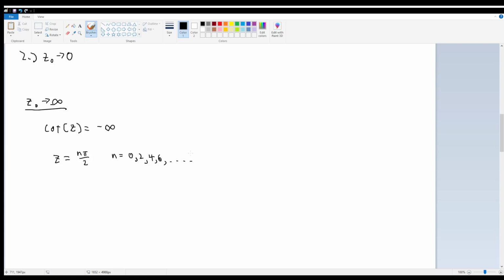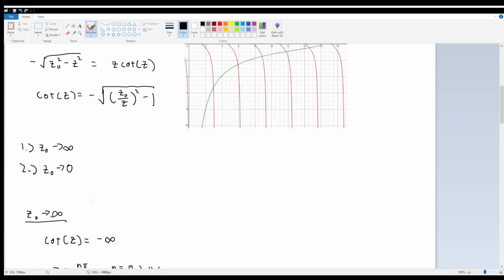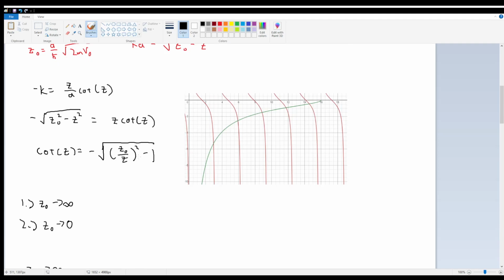Alternatively, in the z naught equals 0 case, here we have the same problem as before, where this is going to give us an imaginary, which doesn't really make any sense. Instead, we have to go on Desmos and graph this function and then look at what happens as we make z naught smaller and smaller. And we'll see the same behavior as before, where the number of solutions gets smaller because this green line starts to get more and more stunted. It'll look like this for a smaller z, and like this for an even smaller z.